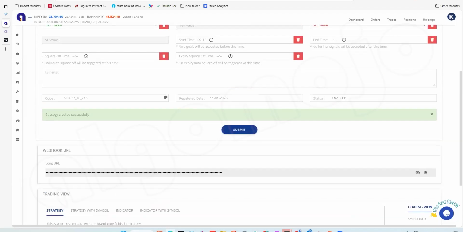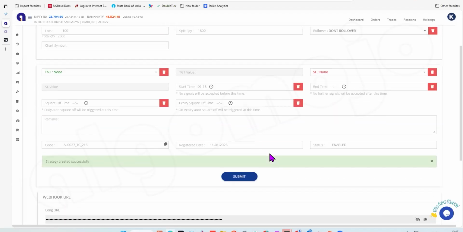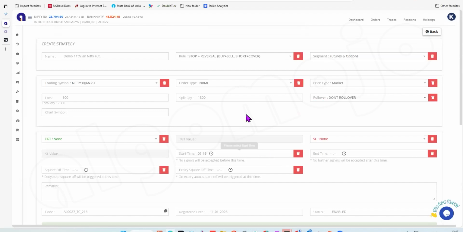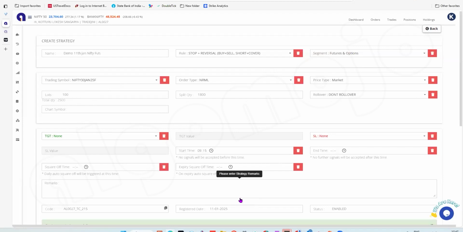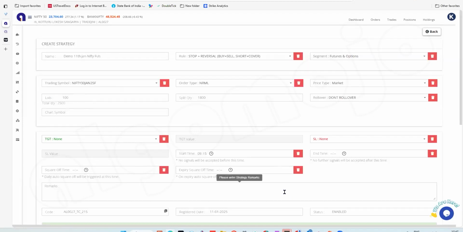Any doubts so far? Any queries so far? Let me know so that we can get into the next step. So here we have said that we would like to trade in Nifty futures as a normal order, and the quantity that I need to trade is 100 lots. That is the setting that I've done, and there's no target and stop loss which I've set, and I'd like to see how this works. So once these parameters are defined and submitted, we can get into the next step. The normal process that I would suggest is once you do this.